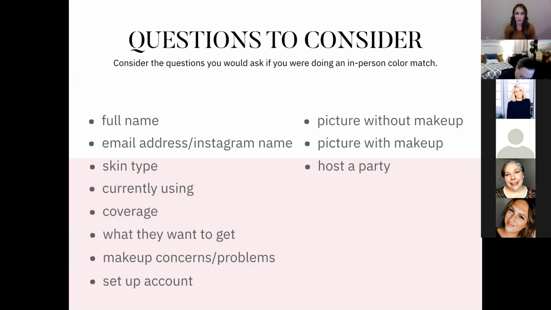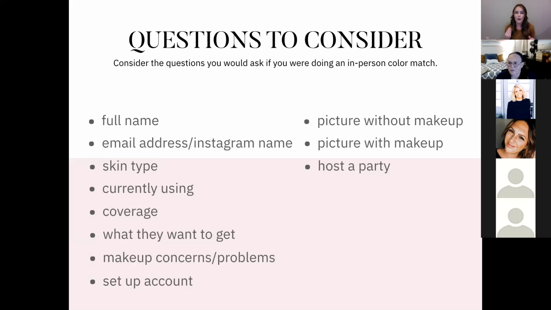Some people ask the question, would you like to host a party? Or let me create you a party link, because this way, you're going to be spending a lot more on your first purchase. So since you're doing that, let me set you up a party link or rewards link, and then that way when you hit this threshold, you're going to start earning free credit. Would you like me to set one up for you? Yes or no? That way I know when I'm sending her response back, if I should include my party link with all the items that I'm suggesting to her.